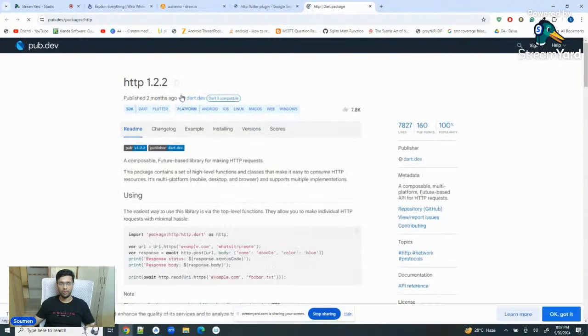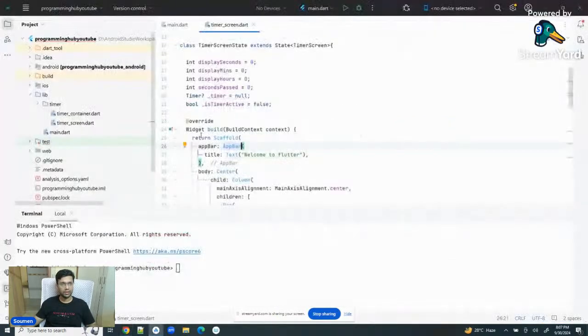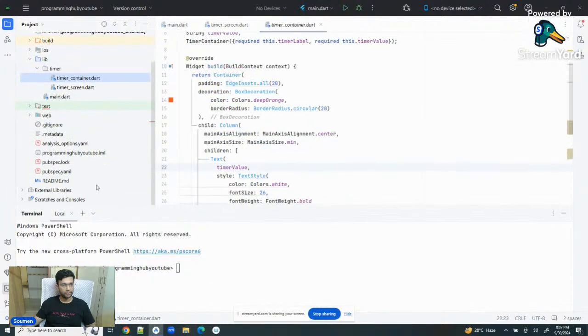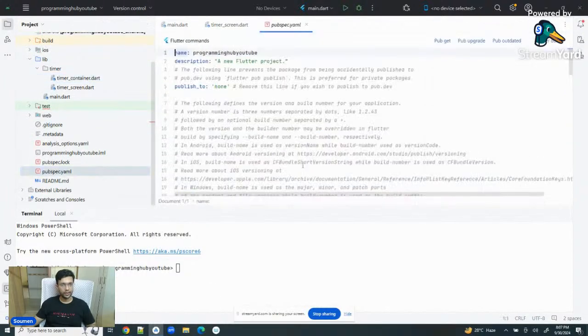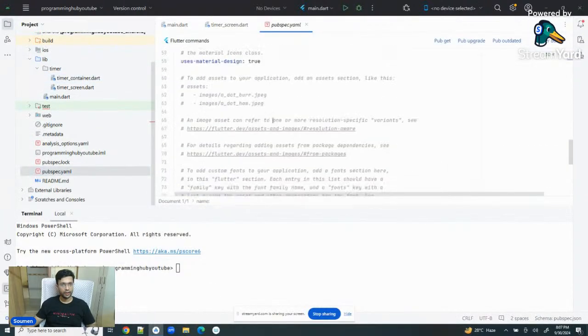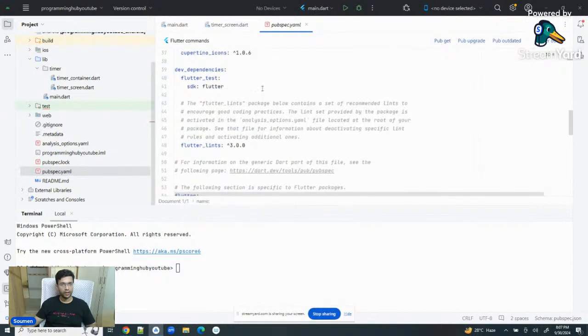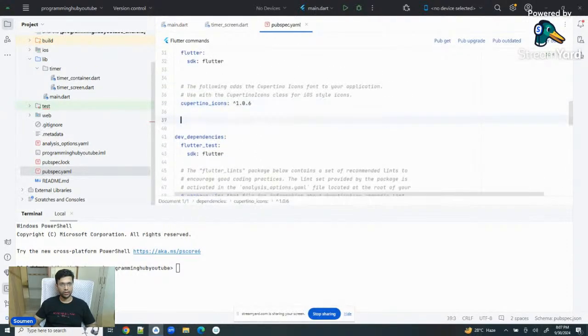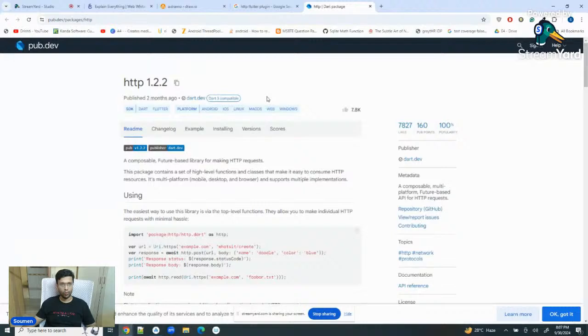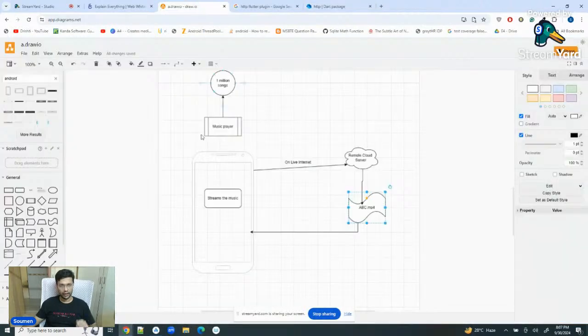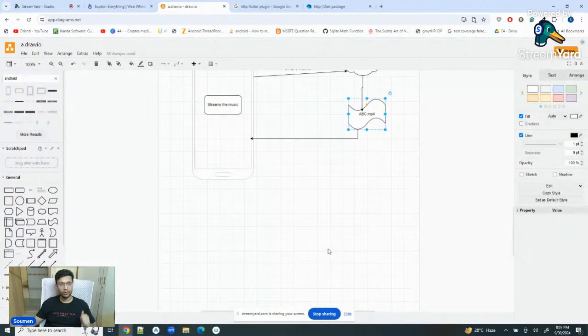What is this HTTP Flutter plugin? It helps us connect to the API server. So I'll copy this and add it to my pubspec YAML file, like over here. Now, before I dive into the code, let me help you understand how I would be doing it.